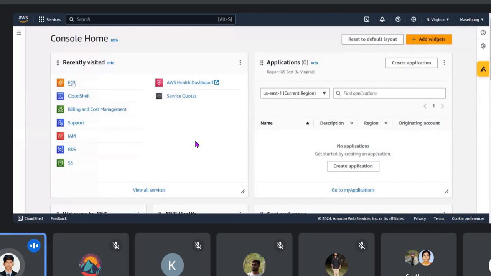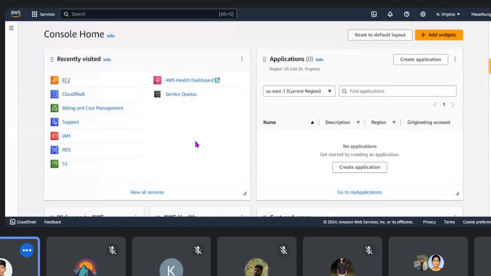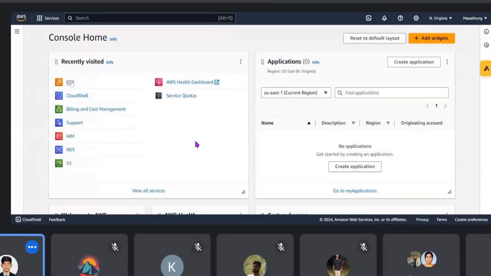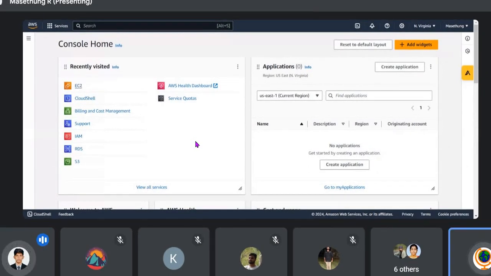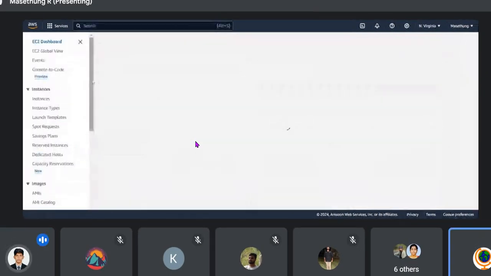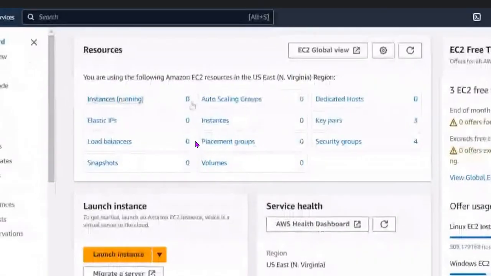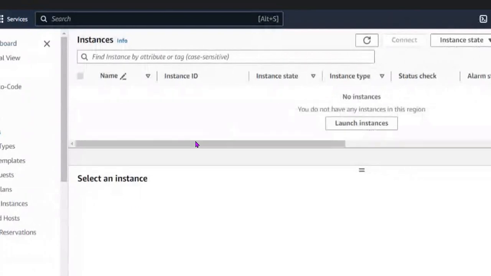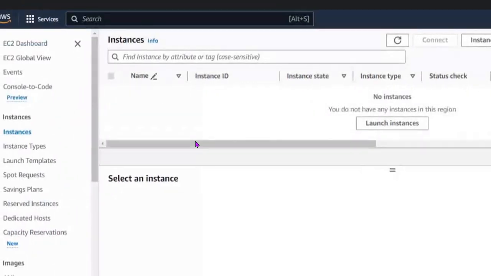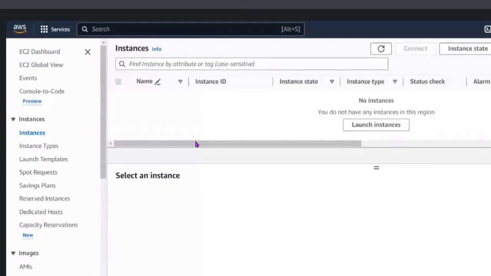Today I will go through hosting a website on EC2. I will create Elastic Compute Cloud. First of all, I create an instance.